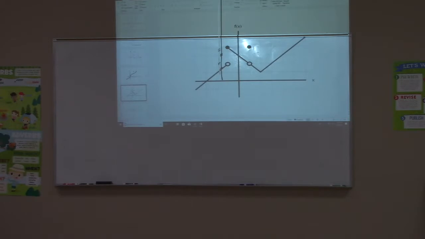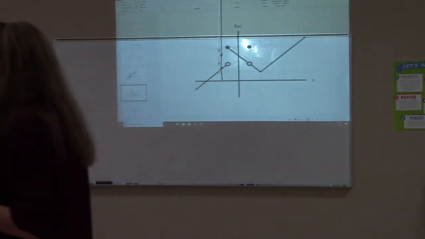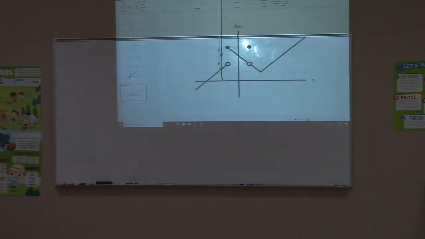Okay, so now this one, and this gives you an example. We have a point that exists, right? But the limit doesn't exist. So it passes rule 1, but it fails rule 2. And rule 2 says it has to have a limit. The limit has to exist. Okay, so now see if you can find one, and there's more than one to pick from. A point that exists, but the limit doesn't exist.